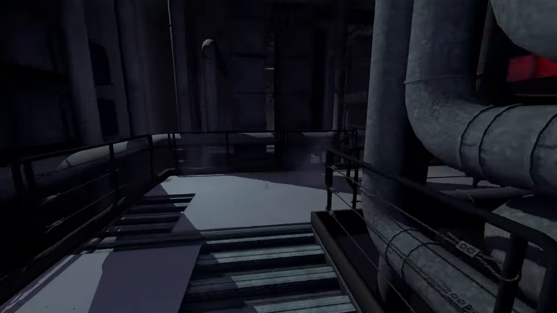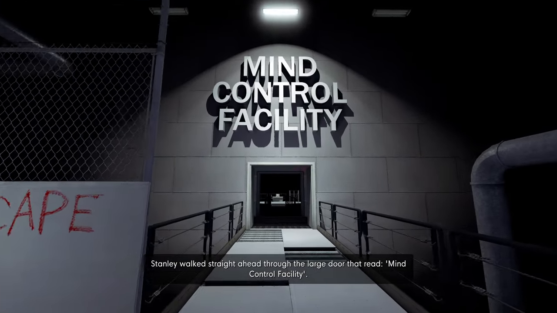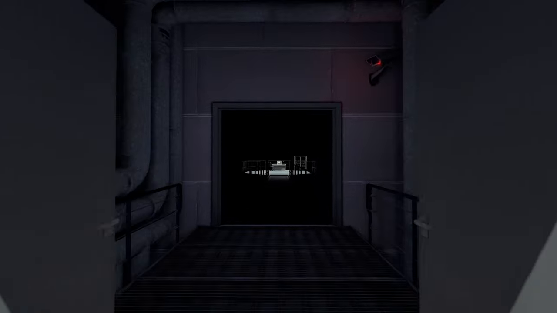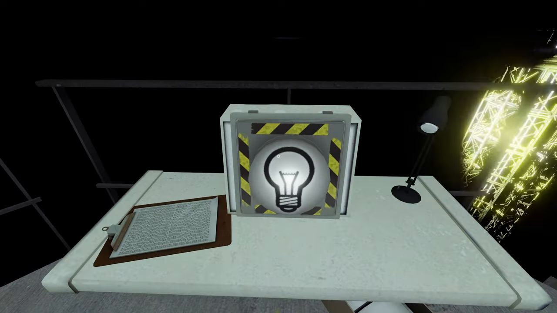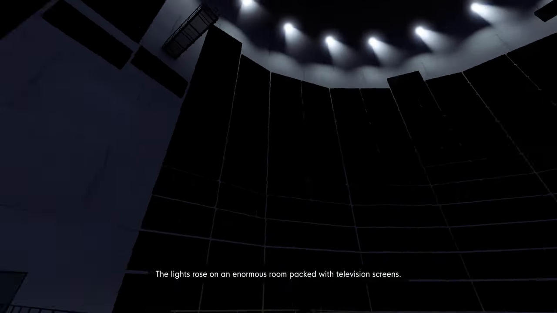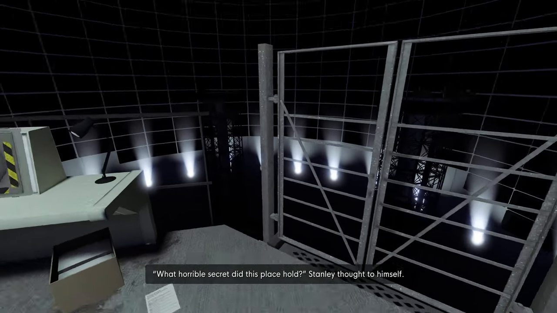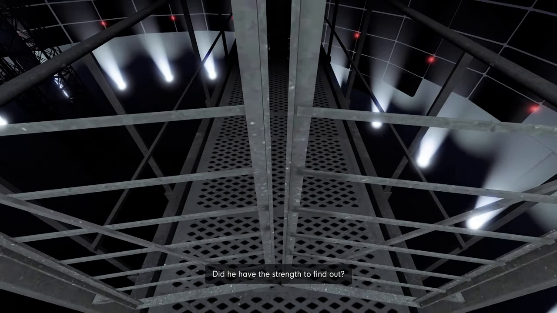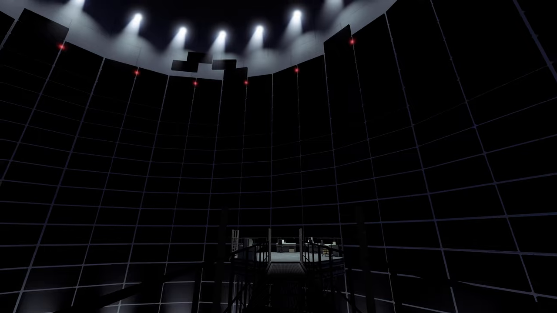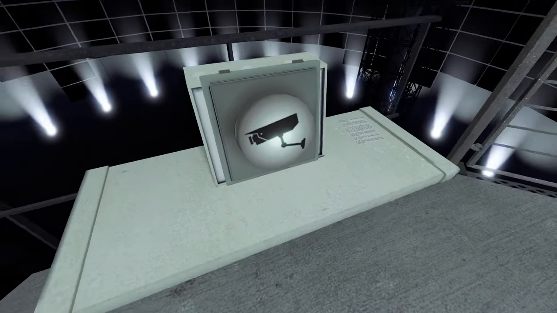Huh, would you look at that? Stanley walked straight ahead through the large door that read Mind Control Facility. The lights rose on an enormous room packed with television screens. What horrible secret did this place hold? Stanley thought to himself. Did he have the strength to find out? I guess at this point we already kind of did.